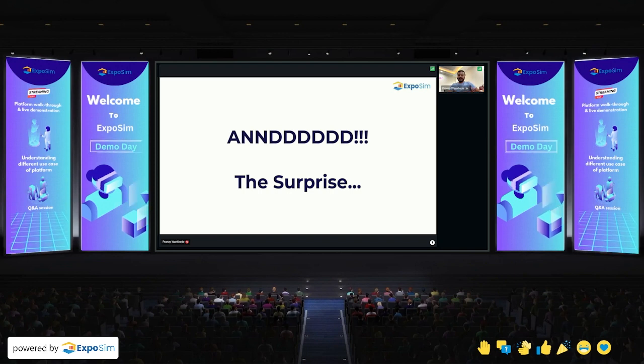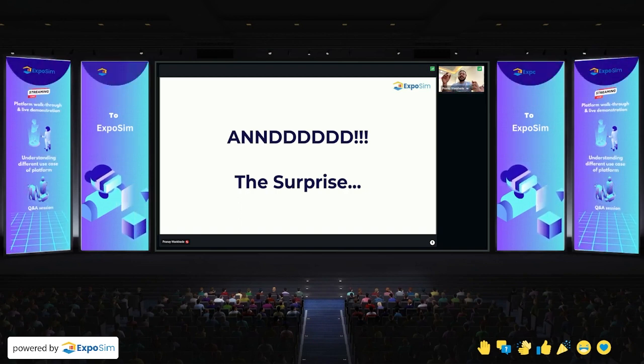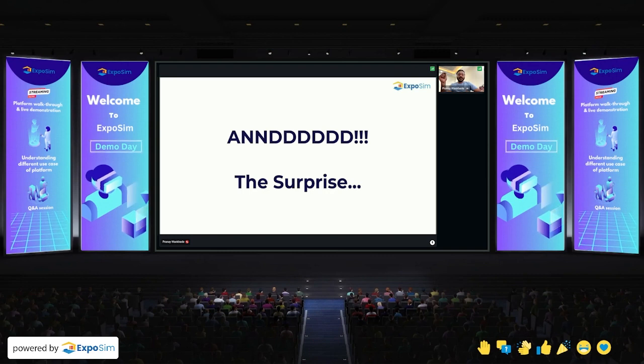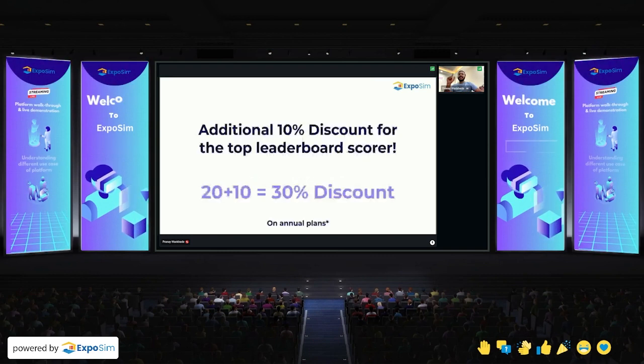So what is the surprise then? What we are doing is that we want you to explore the whole platform. We want you to do as much activity as you can on the platform, so that you know how you can utilize it. That is why we're doing this event. This is a demo day where you can firsthand experience the platform as an attendee, and whoever does the maximum or whoever tops the leaderboard will get an extra 10% discount. Yes, that is on the annual plan.